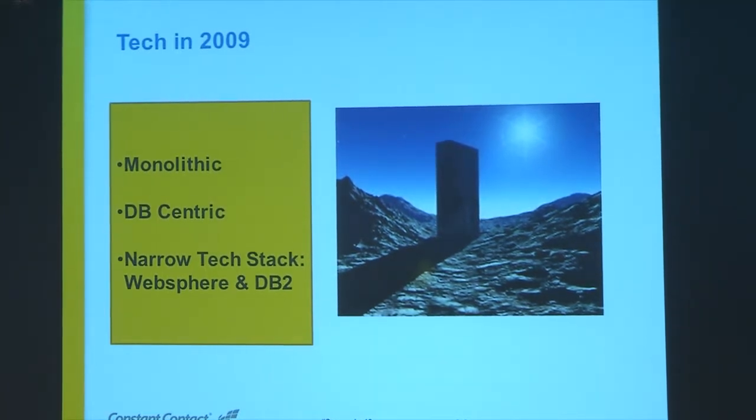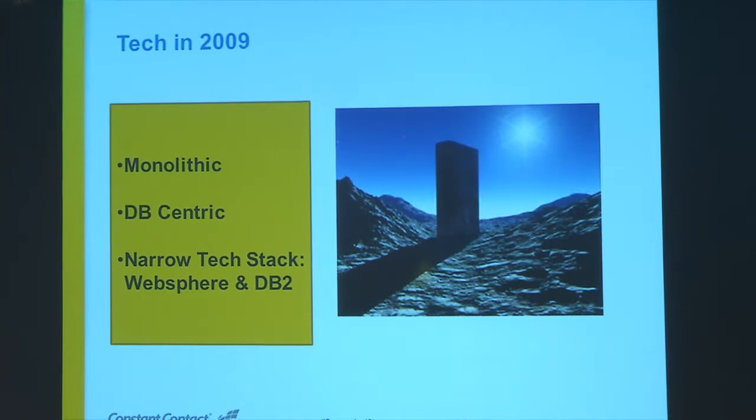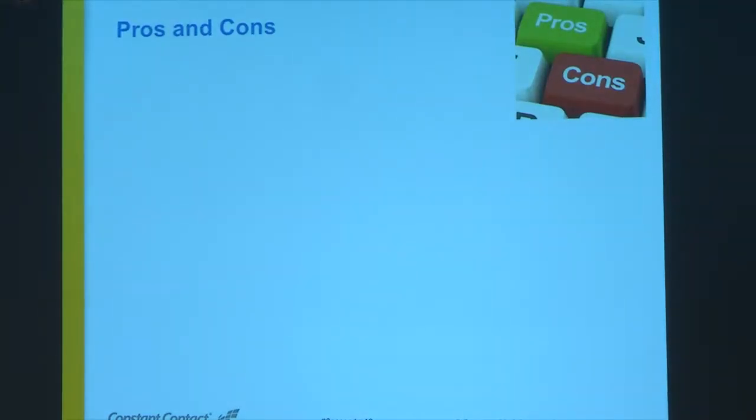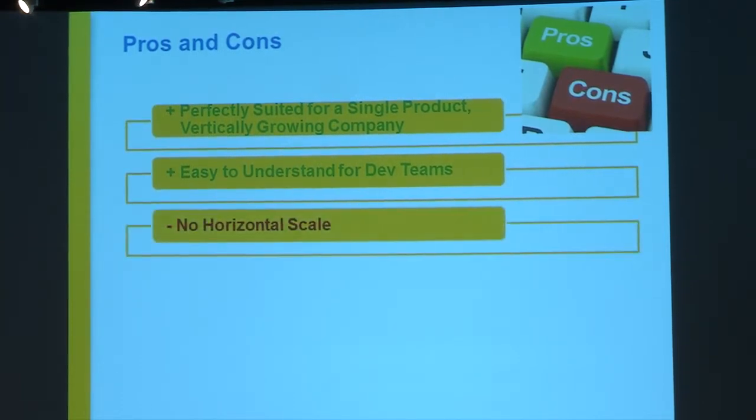As you can imagine, if you really want to go to a fast-growing company that builds out many, many products and scales to many more customers, you need to approach things a little differently. And the good news is, monolithic architectures are perfectly suited if you have a single product company that grows vertically. It's very easy for the development teams to understand what's going on. It's one app, one request, one database, pretty straightforward to deal with and to manage. And ultimately, it turned Constant Contact into the dominant player in email marketing. But we want to take things beyond that.